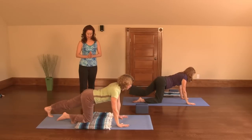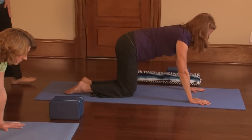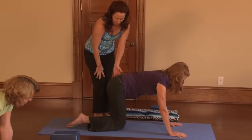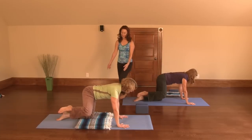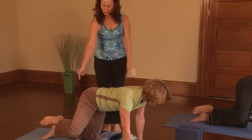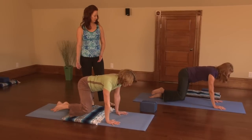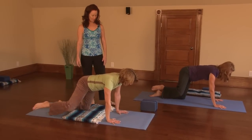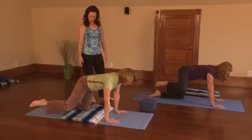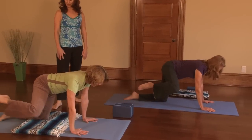Now take the knees right beside each other. We're going to move into a movement to help strengthen the hip. Keeping the knees together, begin by lifting the right knee up and out to the side. Try not to let yourself fall over onto your left hip — keep pressing that left hip in. Then make some circles with the right knee, starting small and maybe getting a little larger. Just feel that movement in your hip socket, going as wide as is appropriate for you. Then reverse the circles and come back the other way. Notice how that movement feels in your hip.